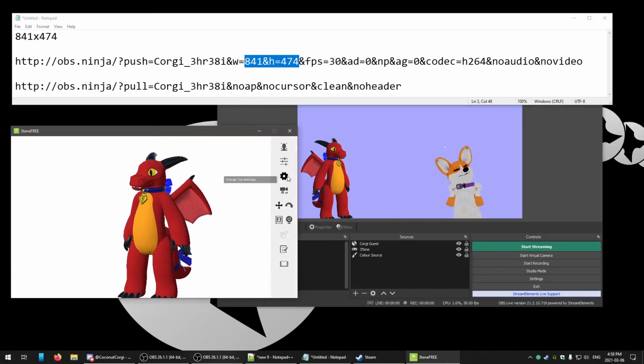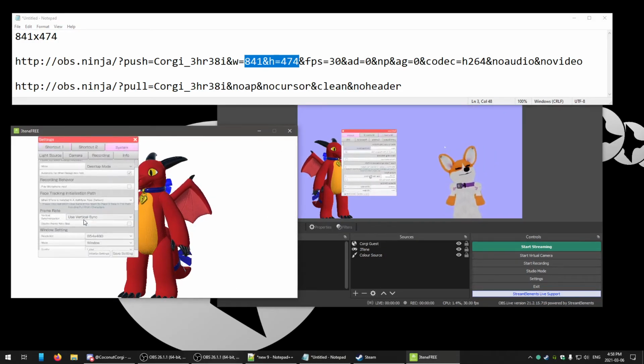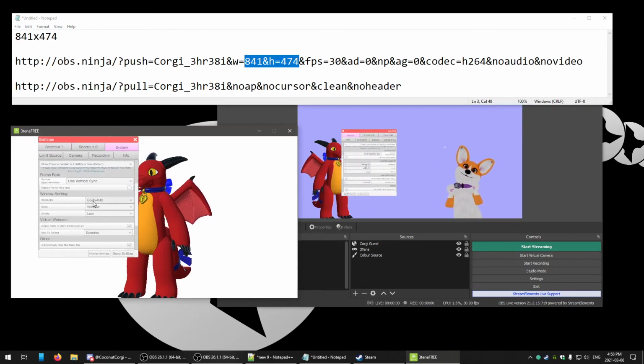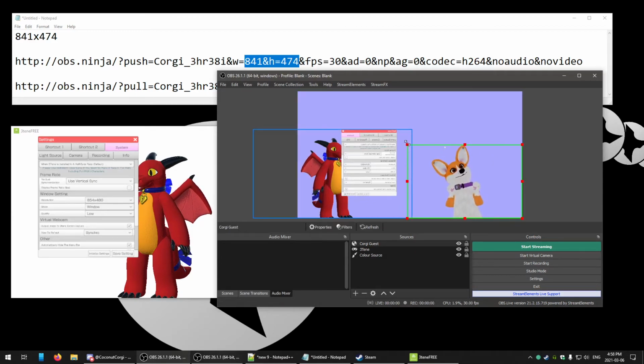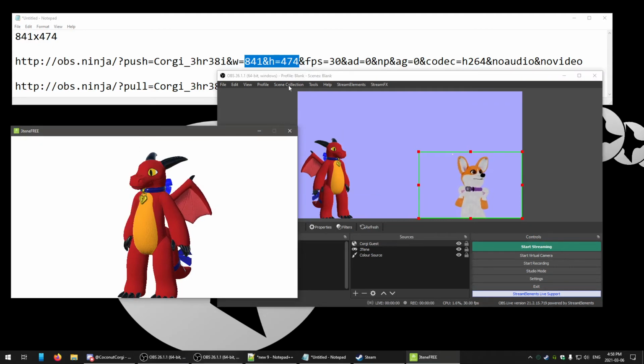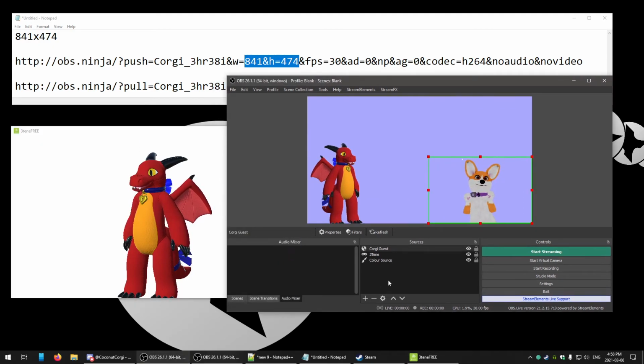So if I was in 310e and I went to System, they could choose 854 by 480, and then you as the streamer, it's your job to scale them up and down to fit. Just note that doing so puts extra work on your end instead of your guest's end, but that's very useful if your guest doesn't have a very powerful rig. That concludes this, but it's very useful to do it this way.